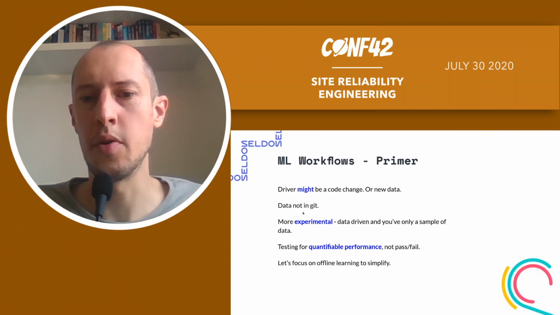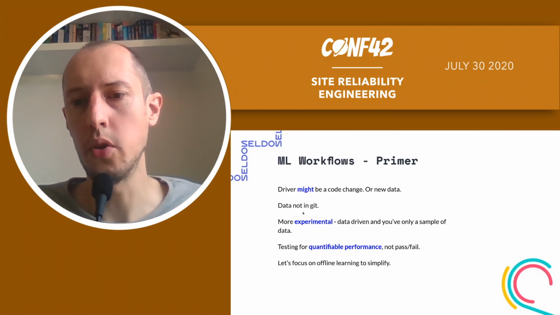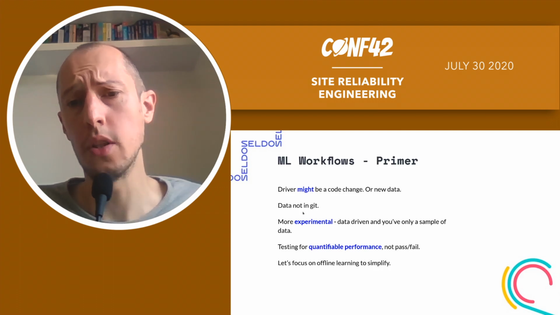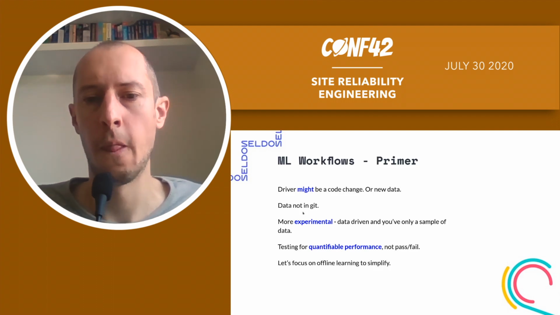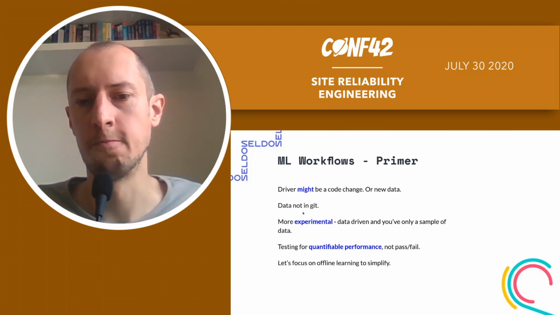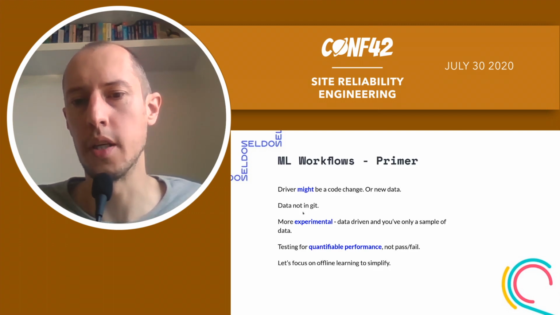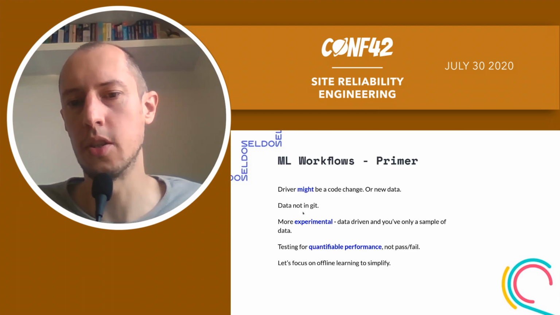There can be quite a bit of variation with ML workflows. One major point of variation is whether the model is trained offline or online. With online learning, a model is constantly being updated by adjusting itself through each new data point that it sees. So every prediction it makes also adjusts the model. Whereas with offline learning, the training is done separately from prediction. You train the model and deploy it, and when you want to update the model, you need to train a new one.